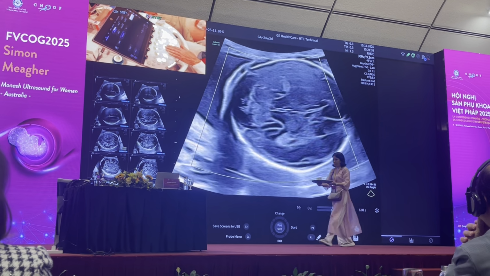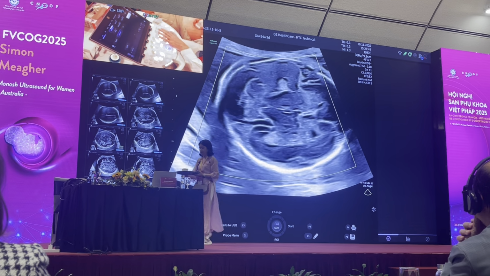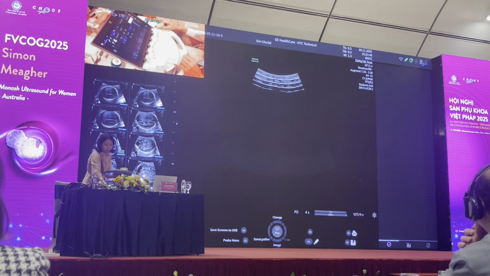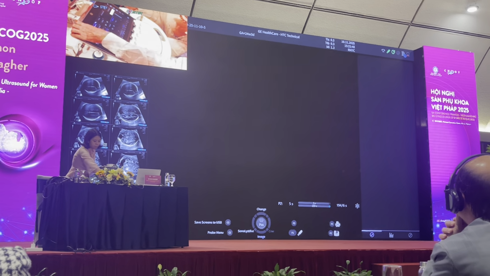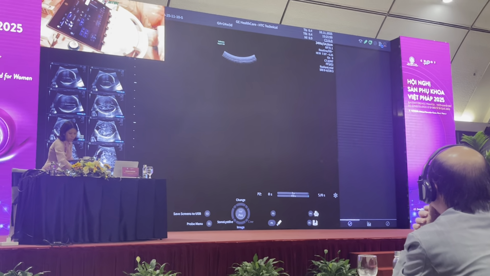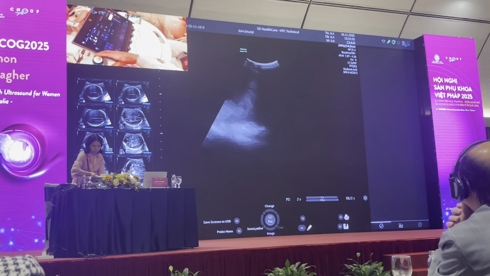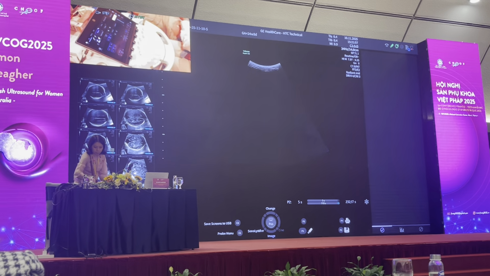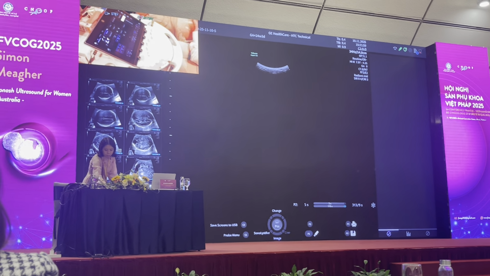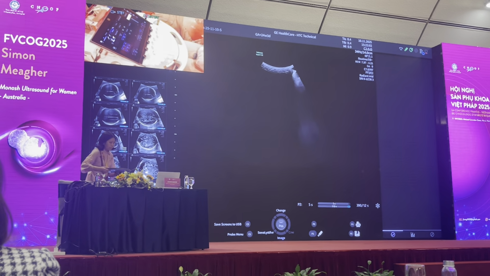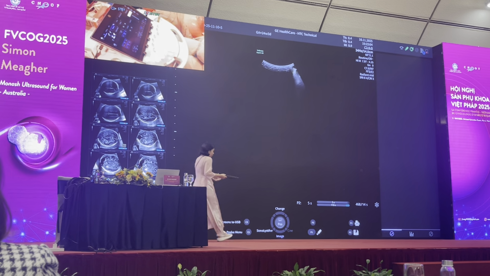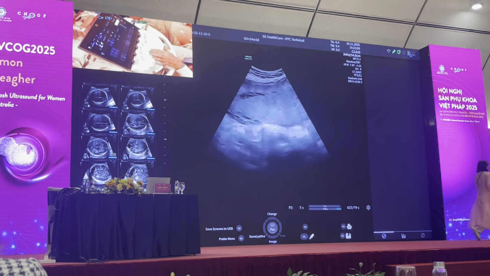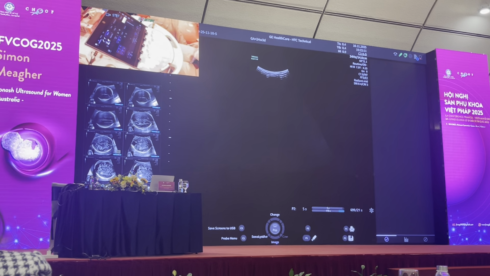When I look at the rest of the baby, I want to look at the anatomy of the rest. I'm going to change my 3D transducer. I'm now going to move to a 2 to 9. So in a 2 to 9, I'm going to go to the routine preset, and I want to start looking through the fissures, the Sylvian fissure. I want to look at the callosal fissure, and I want to look at the cingulate gyrus. So let's start. So we want to look at the rest of the brain anatomy.